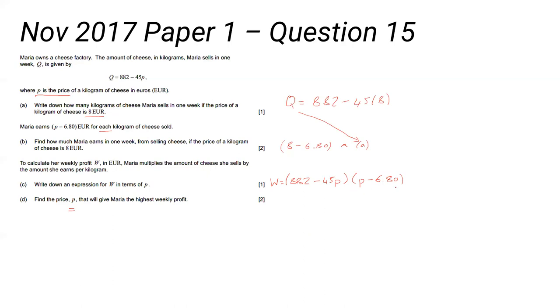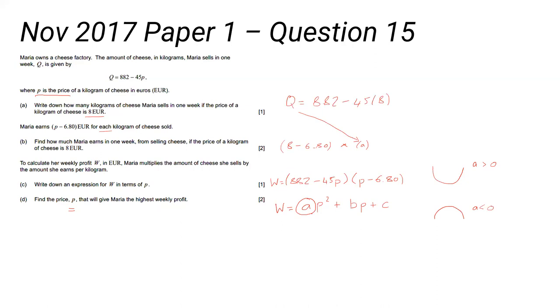Well, this is a factorized quadratic. It's two linear expressions multiplied together, which will multiply out to give a quadratic. So W will equal something p squared plus something times p plus some constant. What do quadratics look like? Well, quadratics either look like that or they look like that. Which one is this? Well, it depends on the value of A, whether it's positive. This is A is greater than zero, and this is A is less than zero.